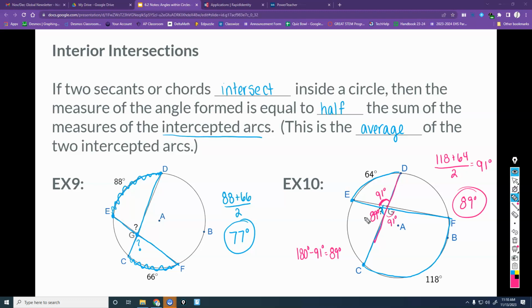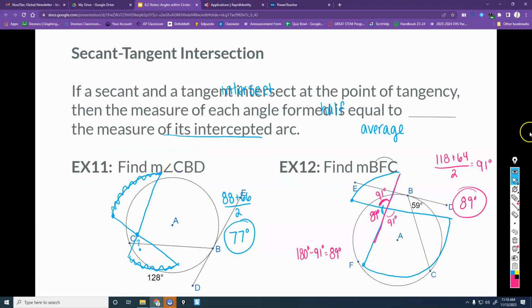Okay? So central angles are our easiest. They're just the same. We've got inscribed angles where the point is on the outside. They are half of whatever your arc is. Interior intersections, we've got an average. You're starting to see we've got a lot of things to remember here. We probably won't have time today, but we're going to do note cards tomorrow to make sure we've got this all down.